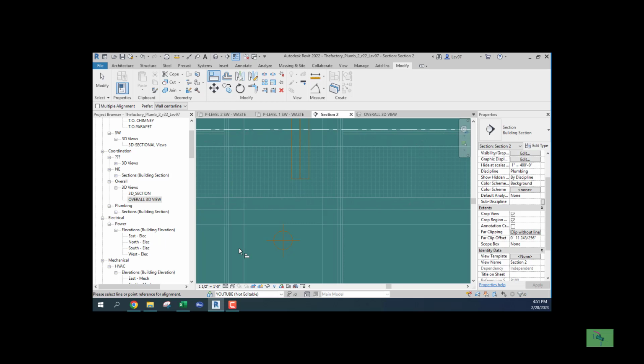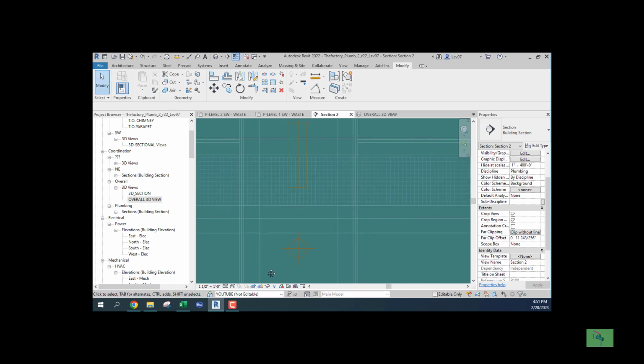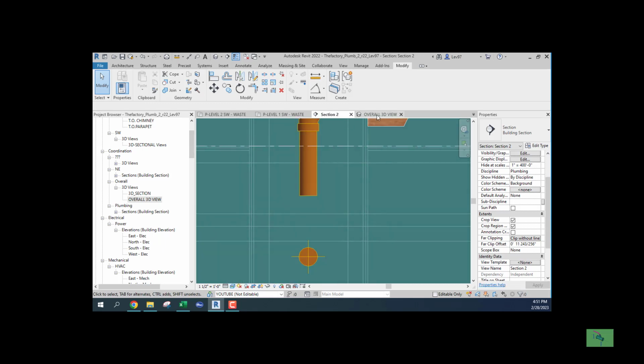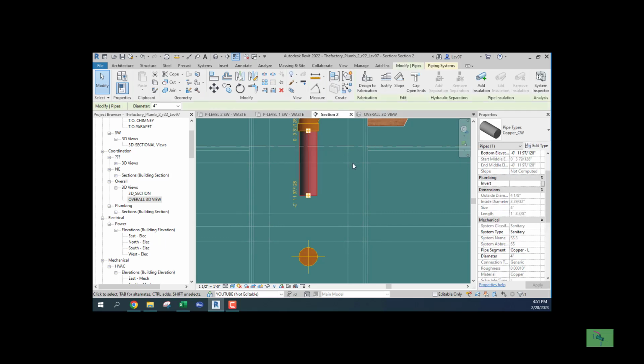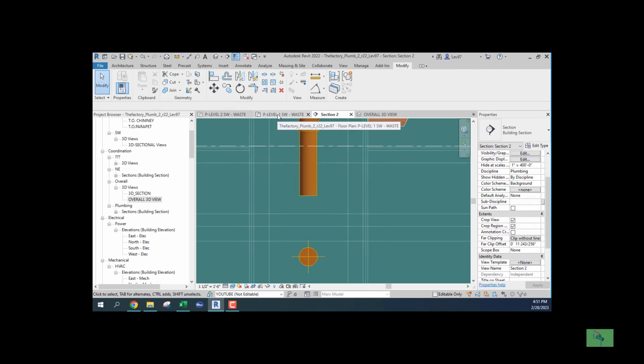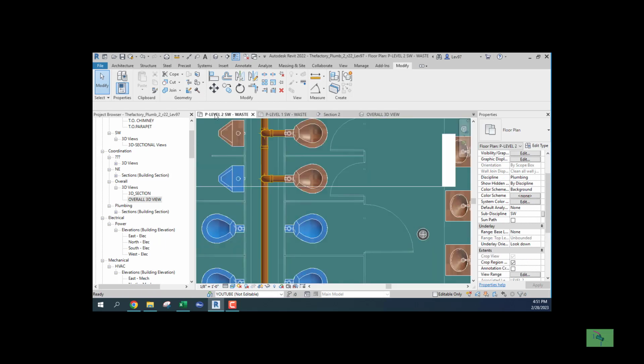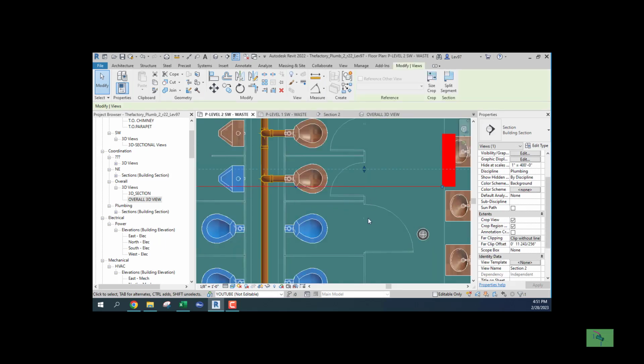So you do align, come to this, and you see the white dot. I don't know if you guys can see that, but there's a white dot that I can see, and I want to use that, and I want to have this pipe align with it. Okay, so I don't know if you guys saw that or not, but I'm gonna go back here and go to my 3D view. Let's get this reference. Well, you know what, I'm not gonna connect anything yet. Let's go to second level. Okay, and let's go here.